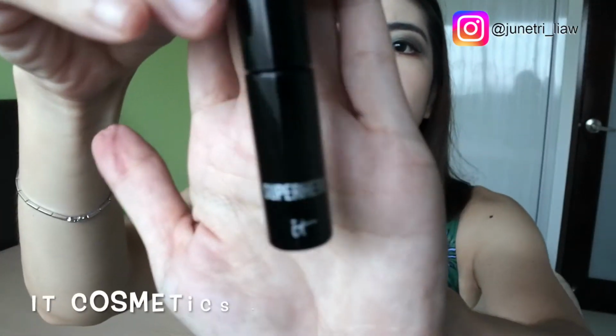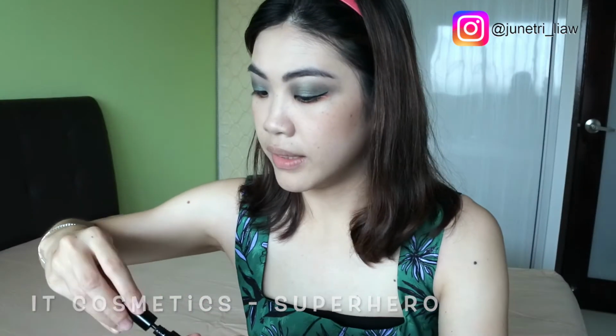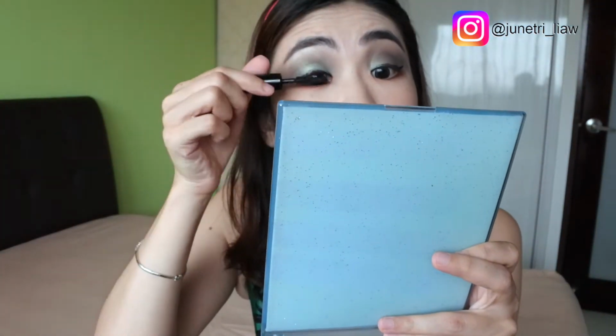So my eyes are okay. I will just curl my eyelashes and put on some mascara. I'm going to use my It Cosmetics Superhero Mascara. This. The wand itself is very big, which is nice. So my eyes are done with the mascara. Looks quite okay.